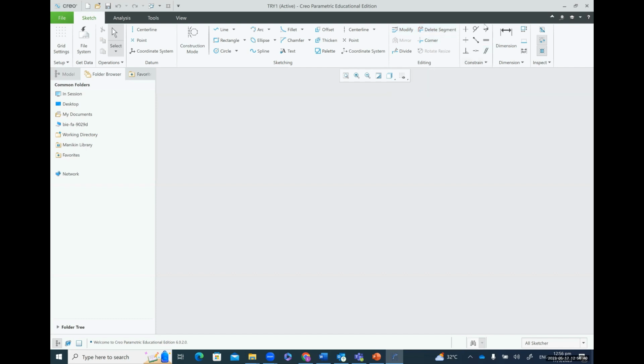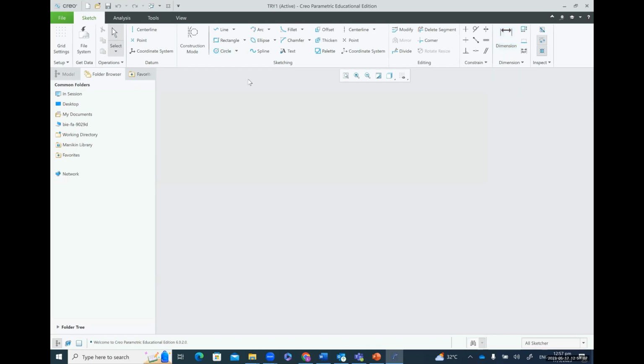After editing, we will look into the tools in the constraints category. Constraints basically define the relationships between segments. Next is dimensions, which allow you to see the length of your drawing.